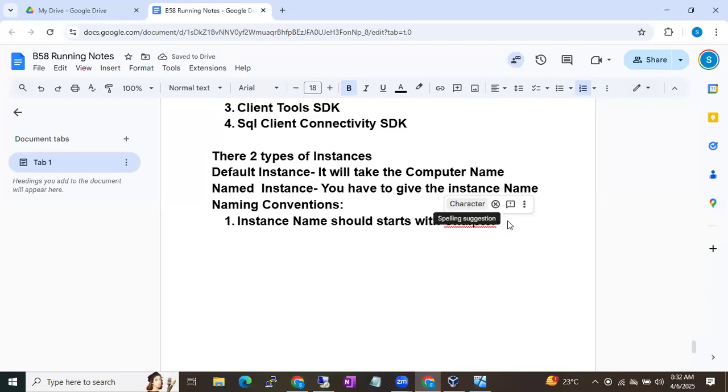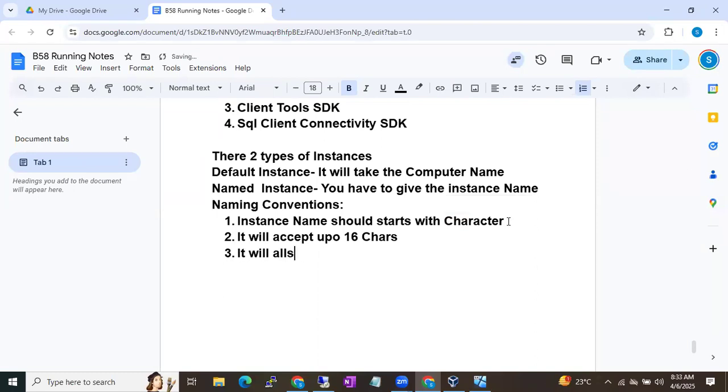The second rule is it will accept up to 16 characters in the name. The third rule is it will allow only two special characters: dollar and underscore. In the instance name, you can add either dollar, or underscore, or both.